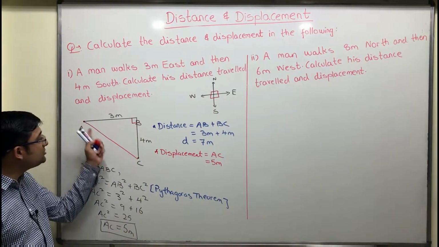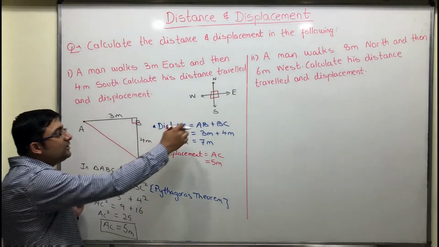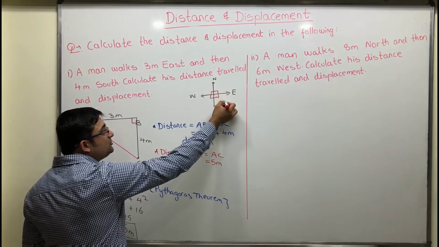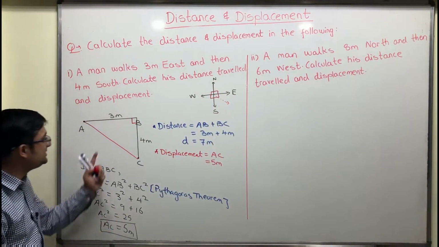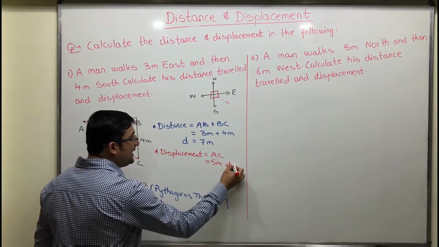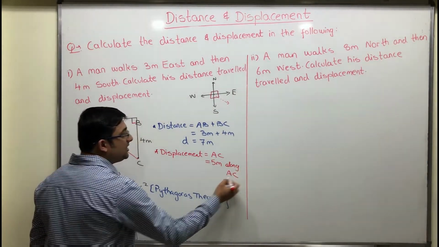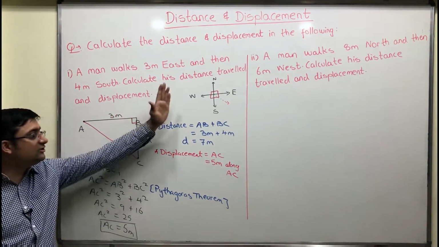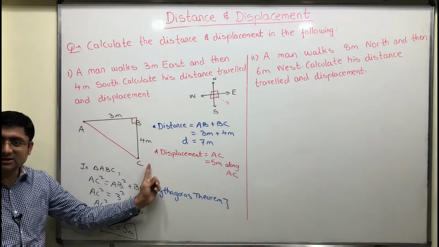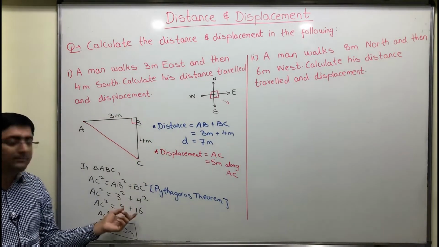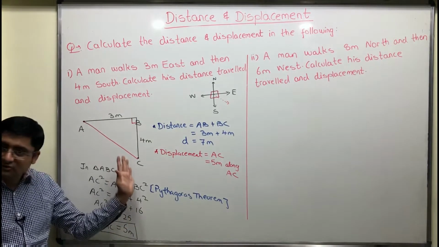Now what is the direction over here guys? We are moving towards south and east. That is, see, he went east and then south. So this over here is the direction. Is this clear? So because we don't have an exact value, we can just say along AC. 5 meters along AC. Is this clear? So see guys, whenever you have such type of questions related to directions, you'll basically get a right angle triangle. Distance is very simple. Add the paths. For displacement, you'll have to apply Pythagoras theorem and get the answer. So I hope this is clear.